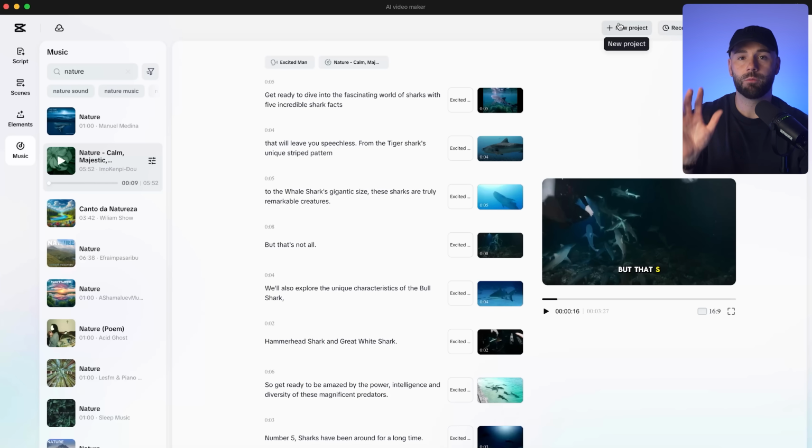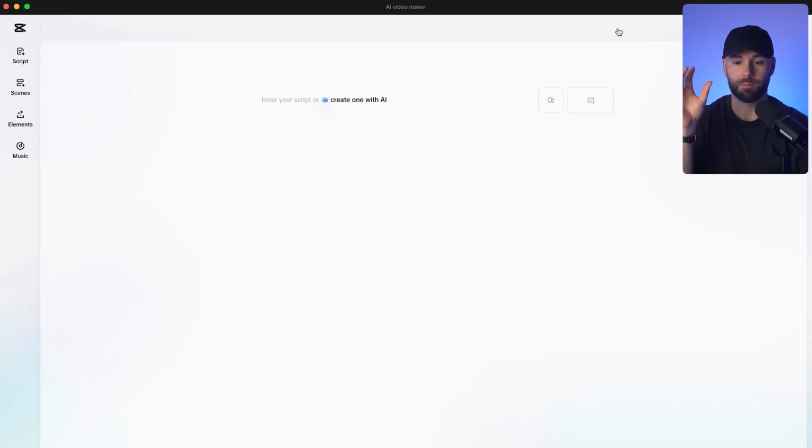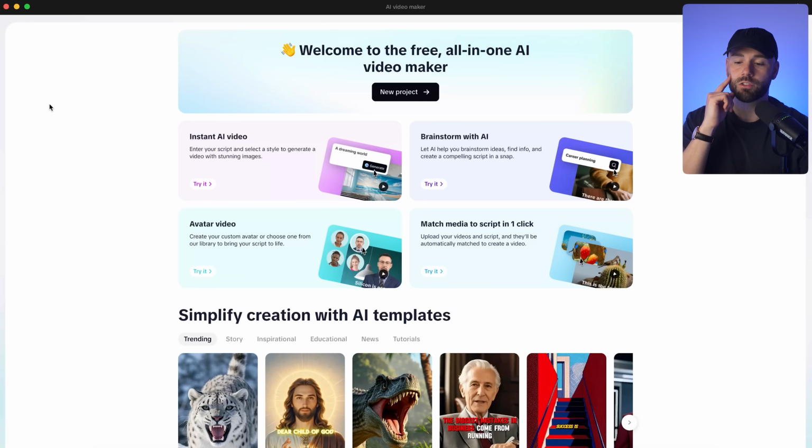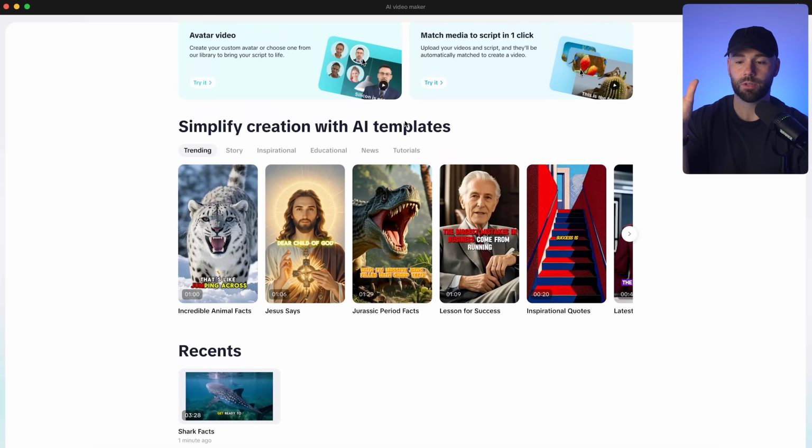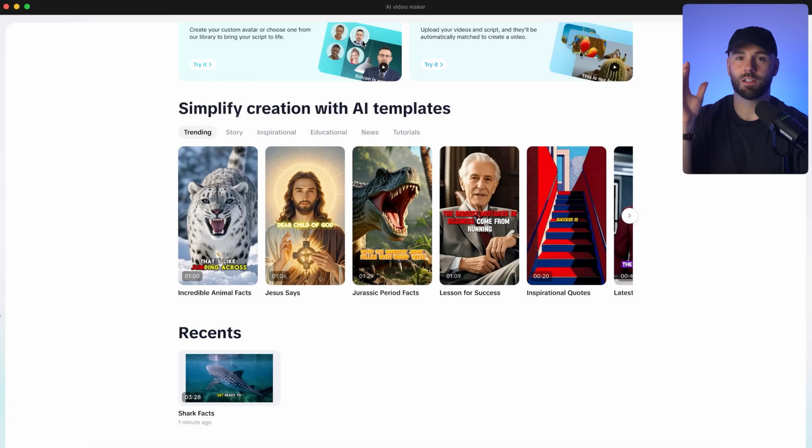Now, like I said, I will show you the actual templates you can use to make shorts. So if we click back onto this home button, scroll down here and you've got simplified creation with AI templates. So let's have a look at some of these templates here and we'll pick which one we want to recreate. If you don't believe in the power of abundance, this mess... So that's like a talking heads kind of Jesus message template.